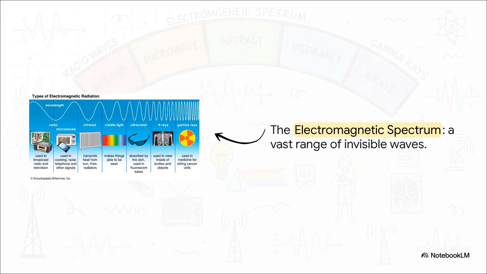And here it is, the whole shebang, the full electromagnetic spectrum. This is like a whole universe of light that's completely invisible to us. It's this continuous range from these long, low-energy radio waves on one side all the way to these super short, high-energy gamma rays on the other. And that tiny, tiny little sliver in the middle, that's everything we can see. We are basically blind to almost all of it.